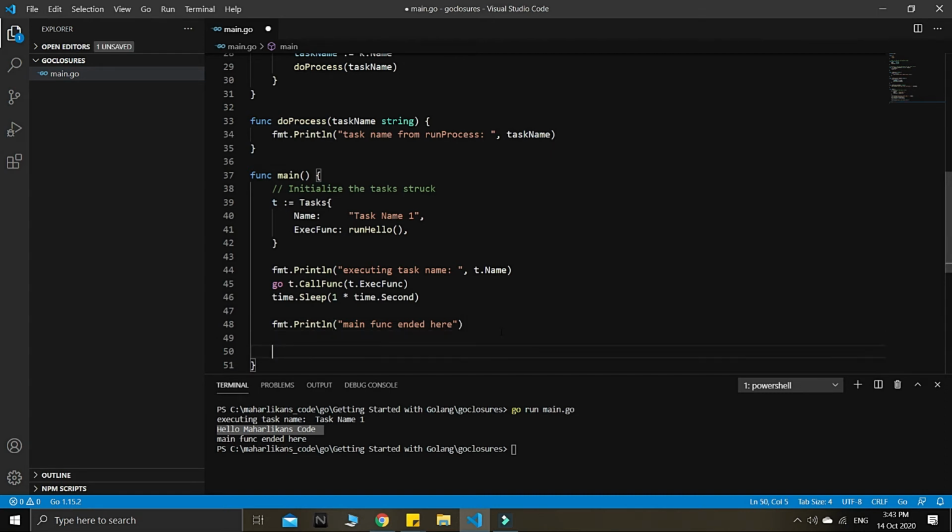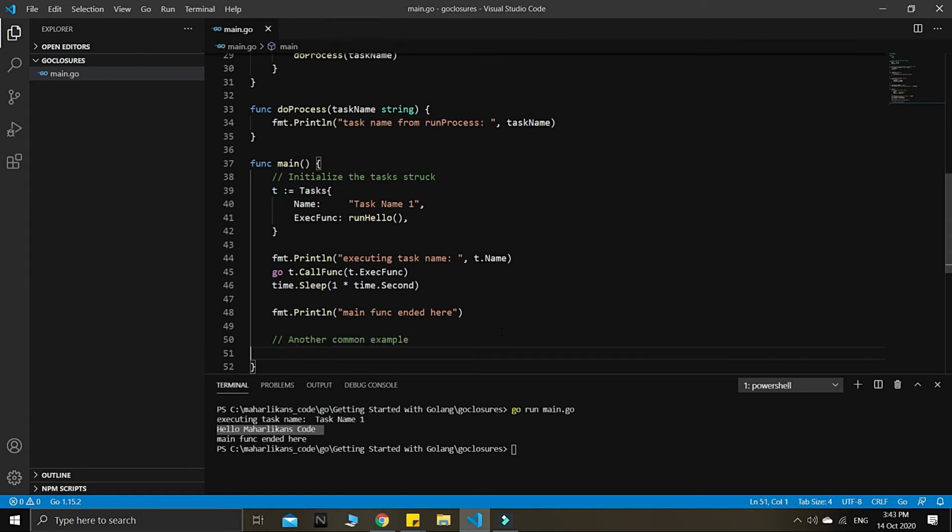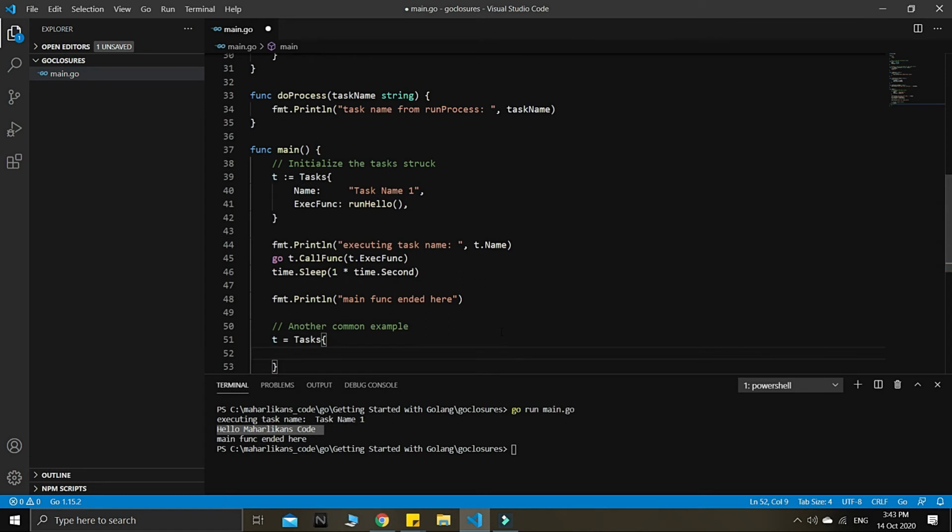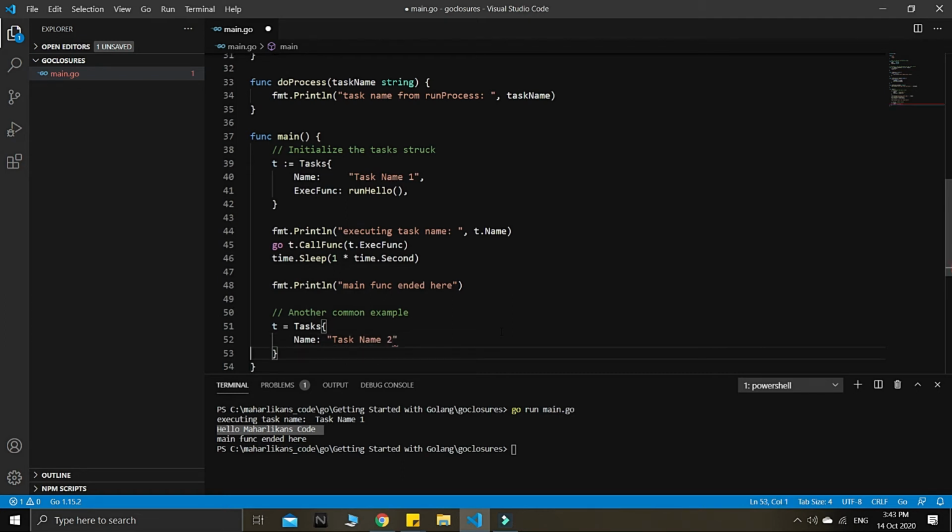We want to create another common example. So I just want to continue the t variable there on top. Okay, so I just want to say we have another task name called task name 2. We just illustrate like this, and then another function we need to call, which is the run process at this time.